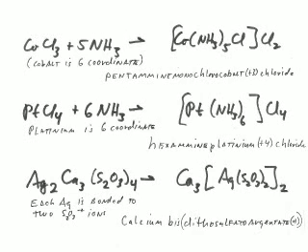Bis. We have to use the modified prefix because we already are going to have to use the prefix di for the thiosulfito ligands, so it's bis. And we have 2 of them. So bis, parentheses, dithiosulfito, that's the correct name for that ion. Argentate, yes, it's silver as an anion. So it's argentate(I).